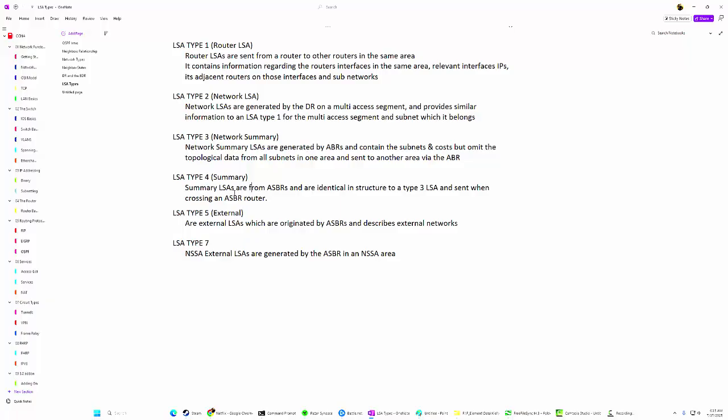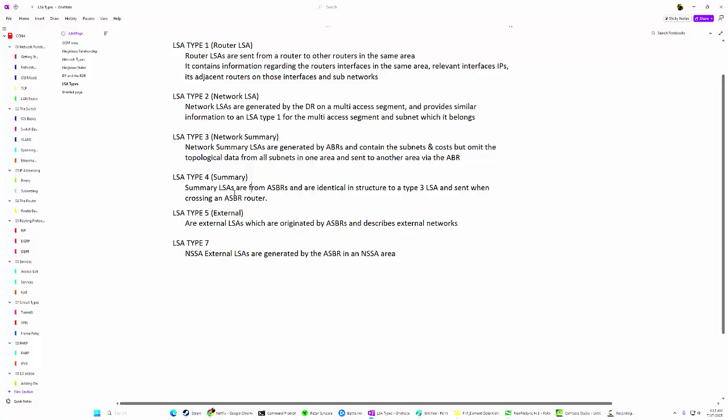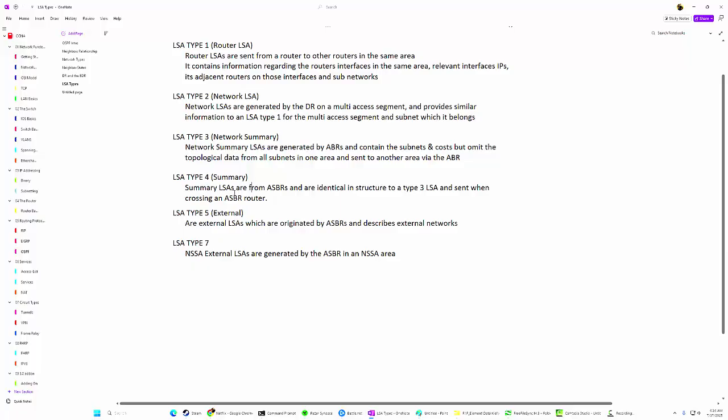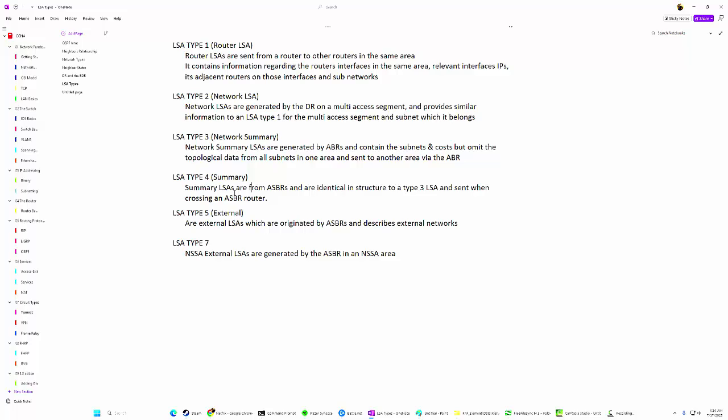That's why it gets confusing, because when you start reading the documentation and learning this, you're like, well, wait a minute, isn't type 4 the same as type 5? So that's why I wanted to emphasize that the type 4s are telling you where the ASBR is, technically where our destination needs to be in order to get to these external routes, which are type 5s. Yeah, it gets kind of weird there.